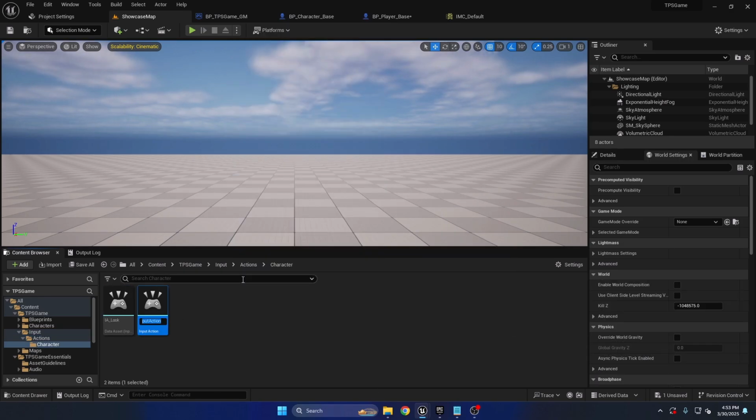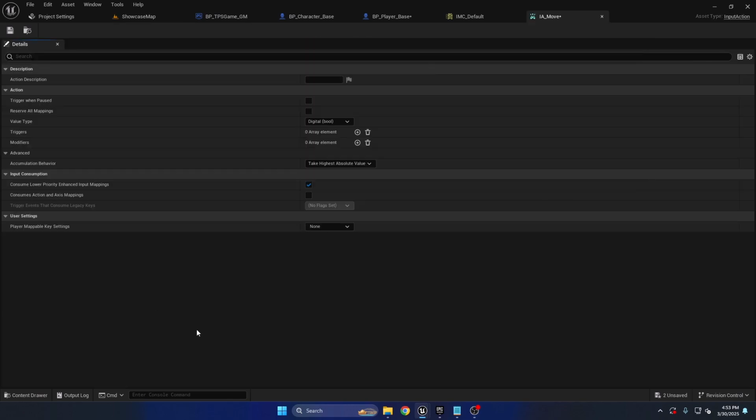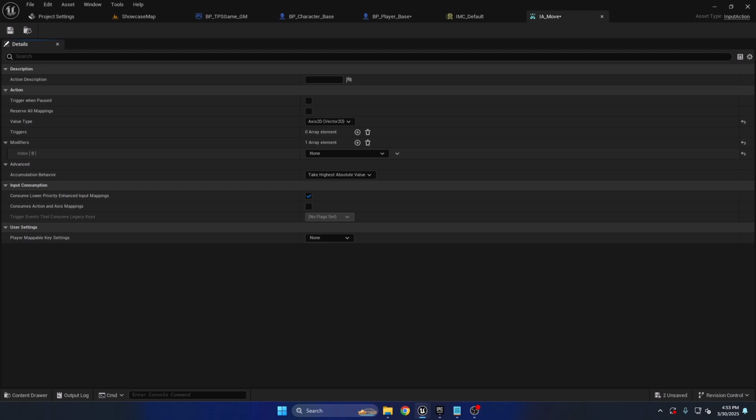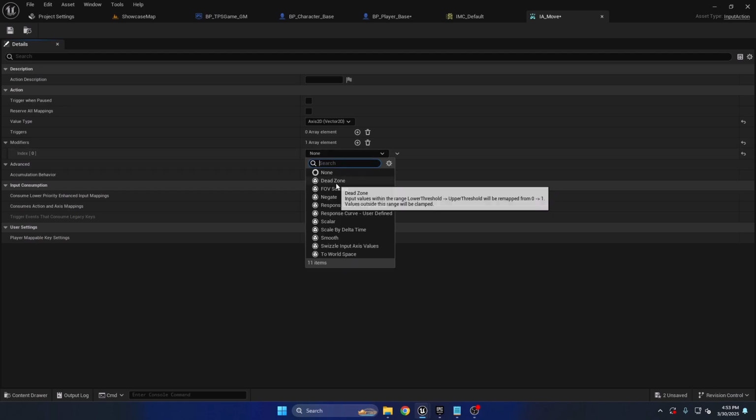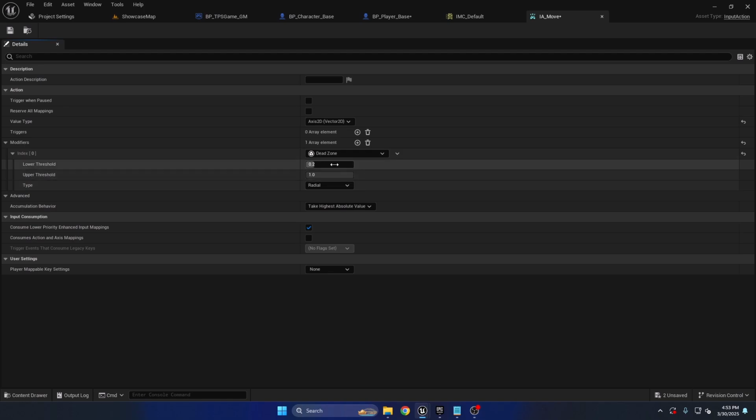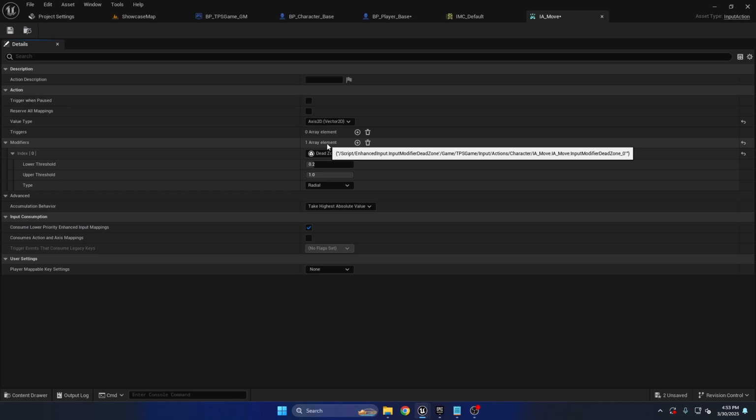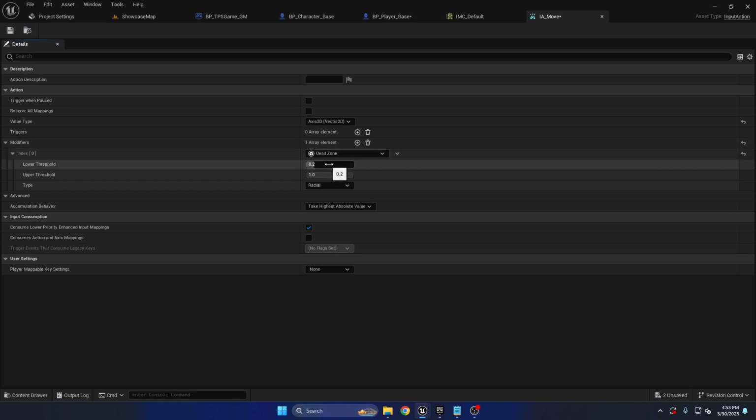I'll create a new input action called IA move, and this one also should be axis 2D, and as the modifiers I can add something like dead zone. By default these are the provided values for the dead zone, so whenever this threshold has been surpassed, the input value will be throttled, right? So the values will be inside this range.